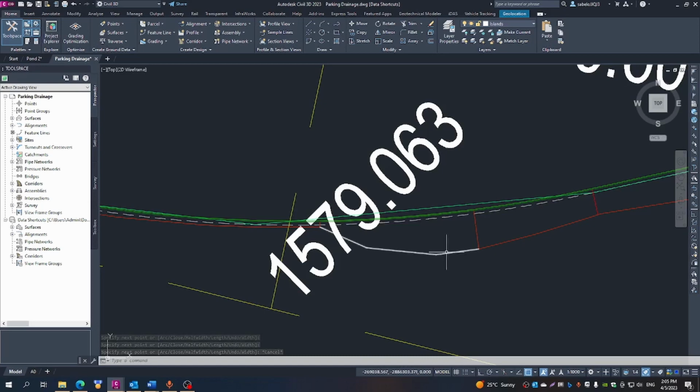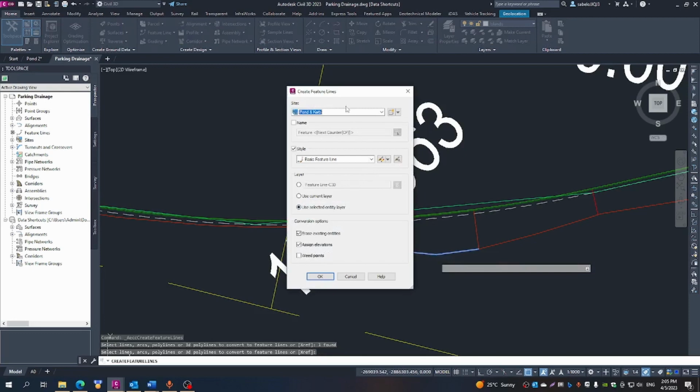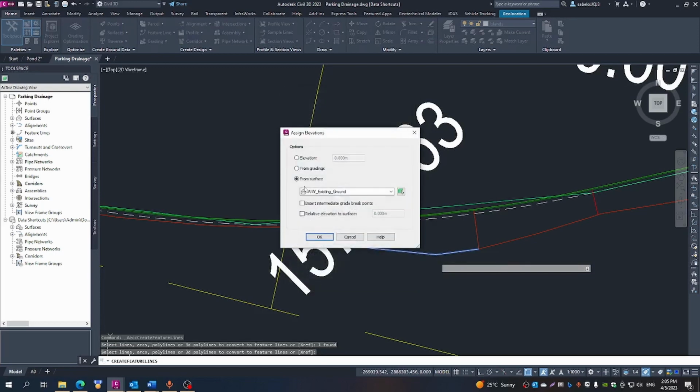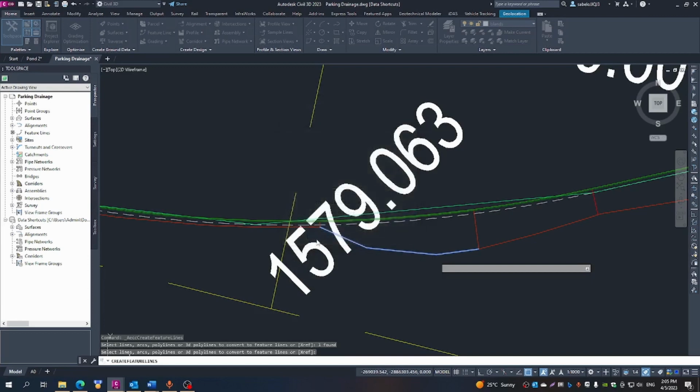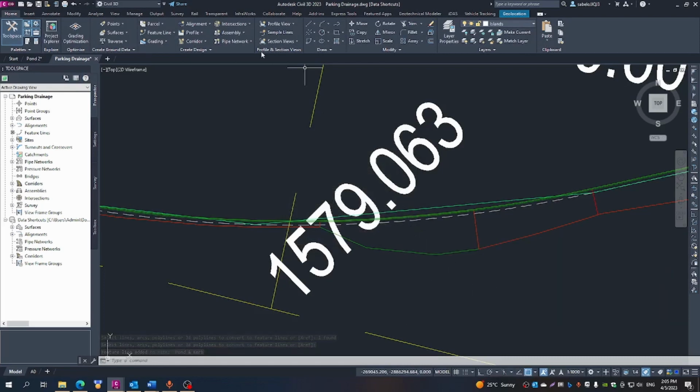We will now create a feature line from this polyline and we will put that in the pond and cap surface. Okay, we accept this. We'll pull elevations from the existing ground. Okay, now we've got our polyline.